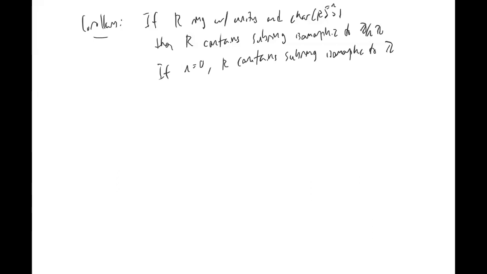So you sort of see that if your characteristic is 0, the smallest ring you can have is Z. It makes sense, because if you have a ring with unity, you have 1. You must be closed under addition, so you must have all multiples of 1. Then you must have inverses, so you must have all negatives. So Z is the smallest possible ring, and every other ring with characteristic 0 must contain a copy of Z.